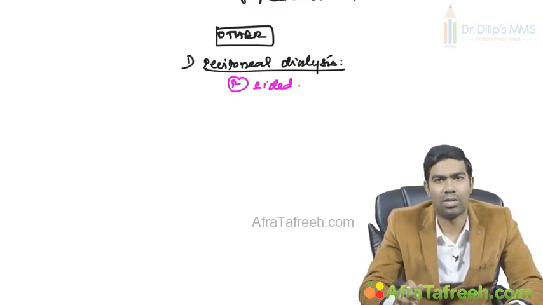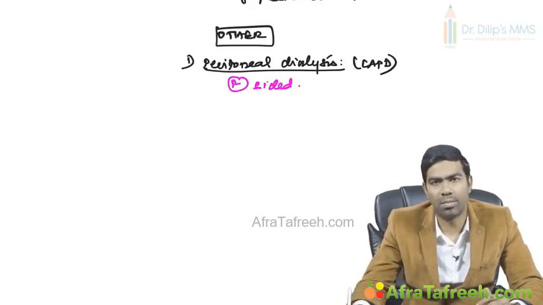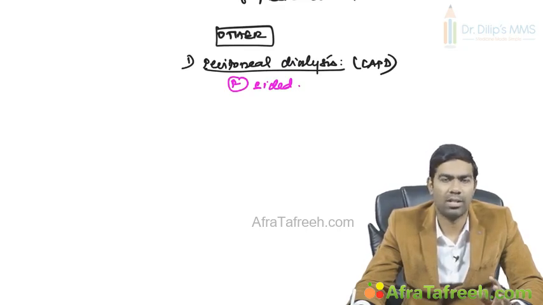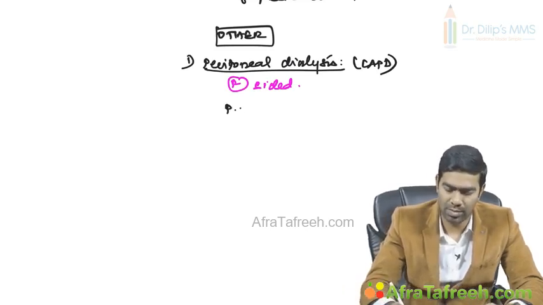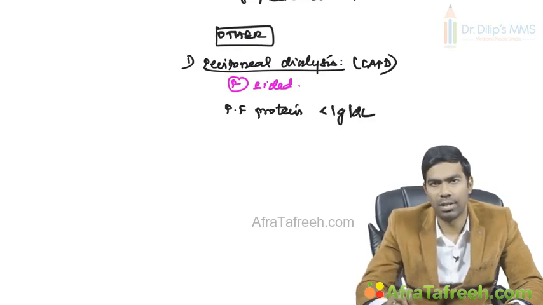And how will you find out the peritoneal dialysis related pleural effusion? First of all, history of peritoneal dialysis, especially CAPD, itself is a very important clue. Number two, there will be some important characteristics of the peritoneal dialysate fluid which will be reflected in the pleural fluid also, because it's the peritoneal dialysate fluid that's entering the pleural space. So the same characteristics will be there. The most important characteristics will be the pleural fluid protein will be extremely less. It will be less than 1 gram per deciliter.